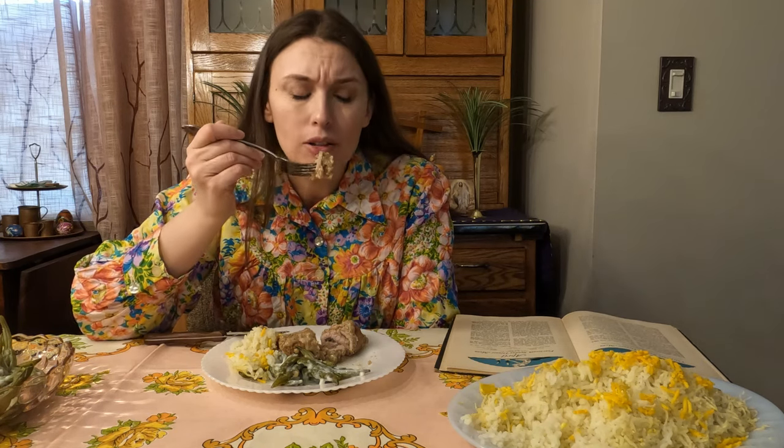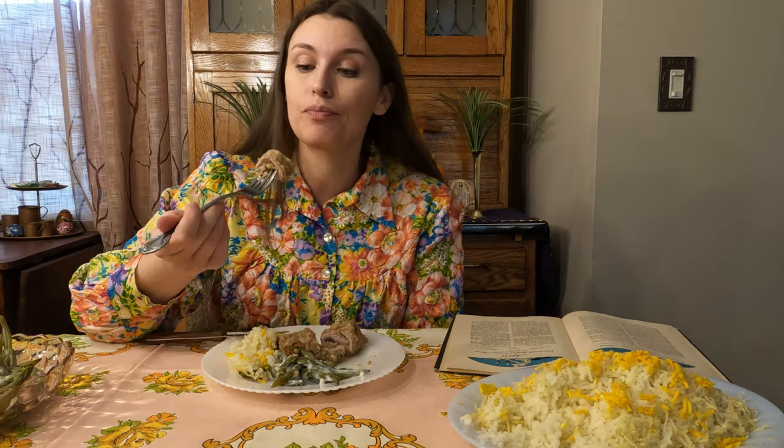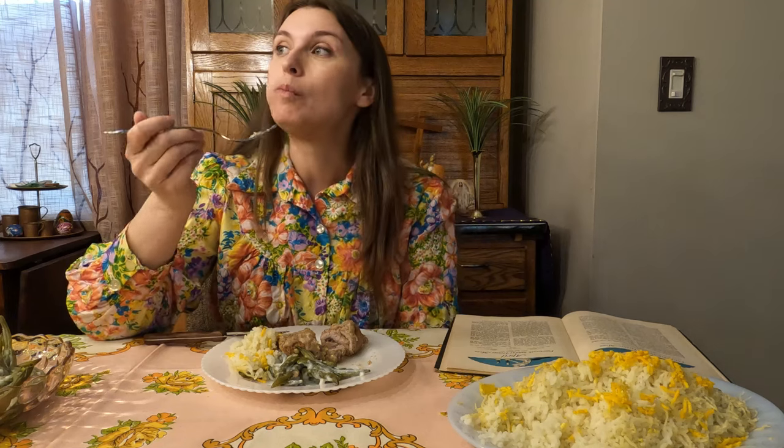Oh, it smells phenomenal. I smell the garlic, the onion, the breadcrumbs that I used, I believe, had some pecorino cheese in there. It smells wonderful. It does not smell bland at all. It tastes good. The texture is very nice.